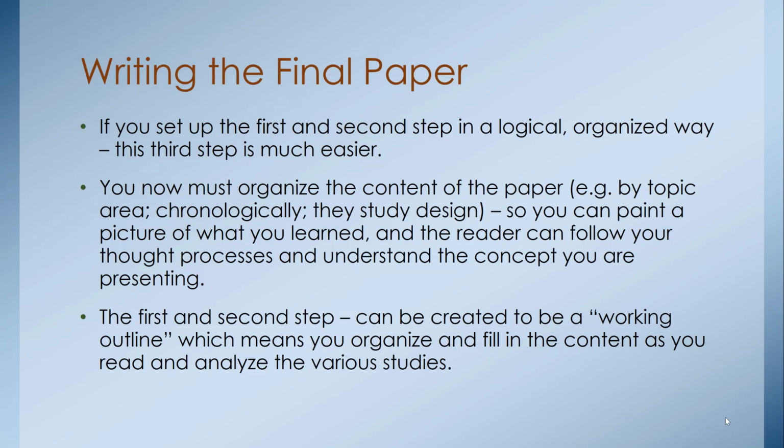You can also use the first step and the second step as a working outline, and this is what I do. I start to organize because I use electronic sources and I can move things around fairly easily. Then I look at the different topics, the subtopics I'm going to be using, because I've learned these from the literature I've read. Then I go back and I include the different article citations under a subtopic. Then I include the important content from those articles under that citation, under that subtopic.